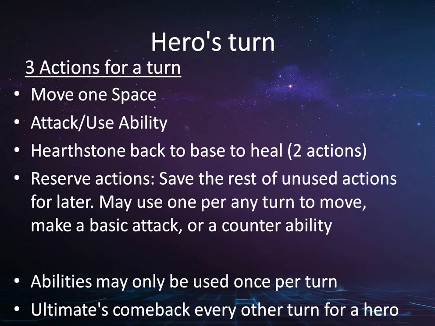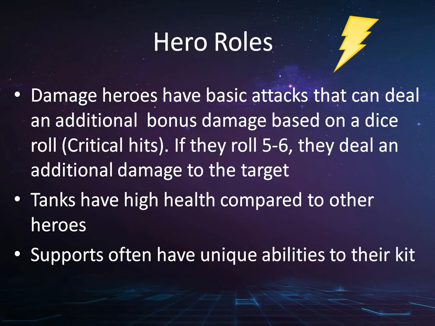And these unused actions you can use during your opponent's turn to either move your character, make a basic attack, or use an ability that has the term counter on it. Now, abilities may only be used once per turn, and ultimates come back every other turn for a hero when they activate, fundamentally. Now, there are three basic hero roles.